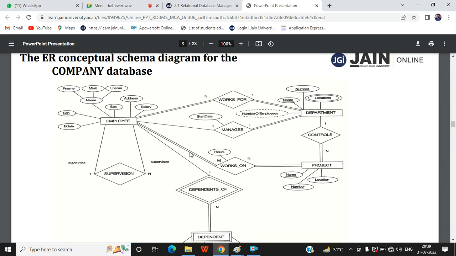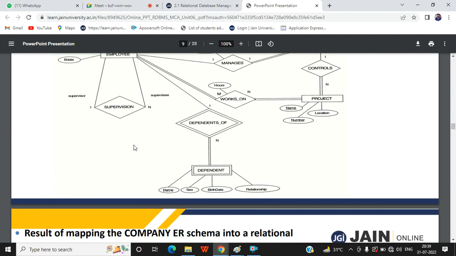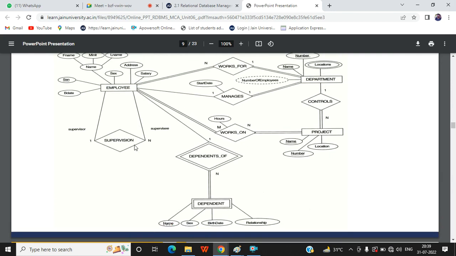full participation. Full participation means, see, employee and dependent. This dependent is fully participating in this relationship, but not the employee.